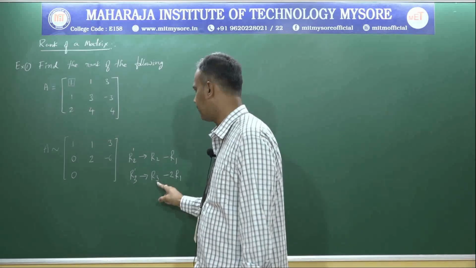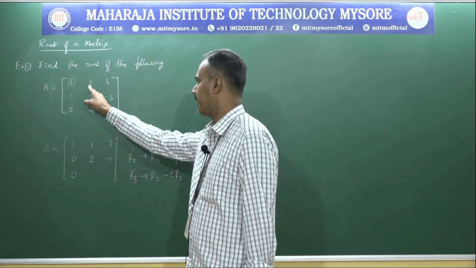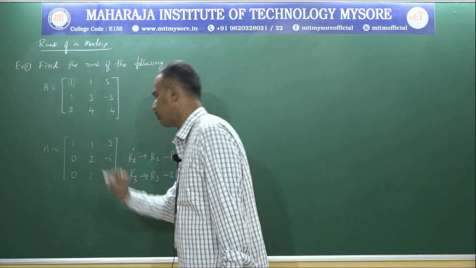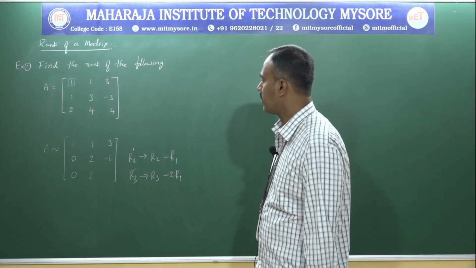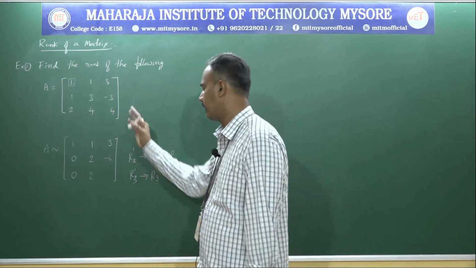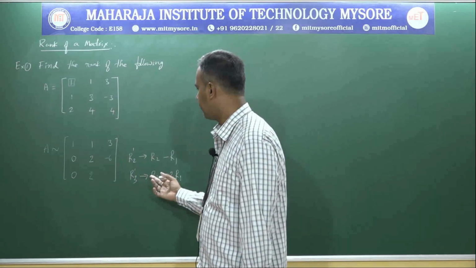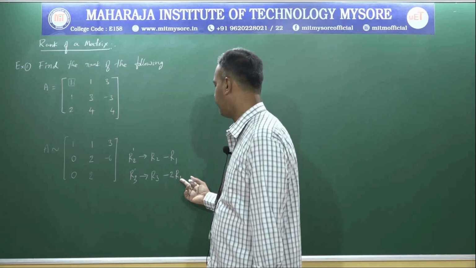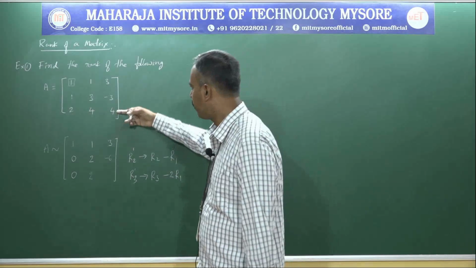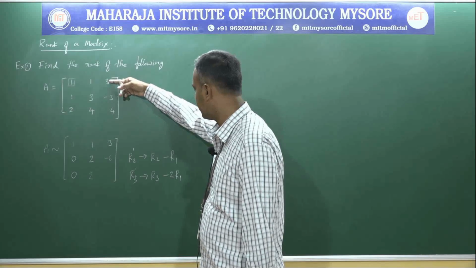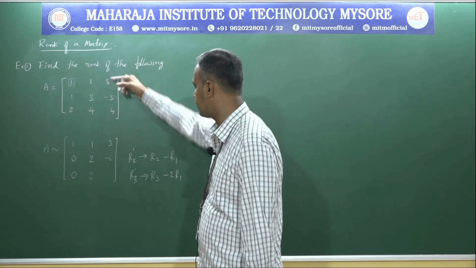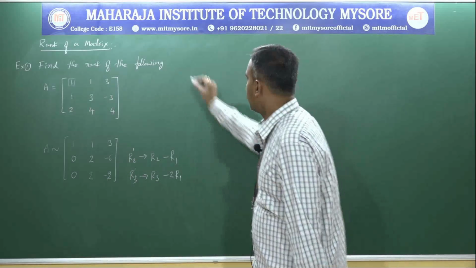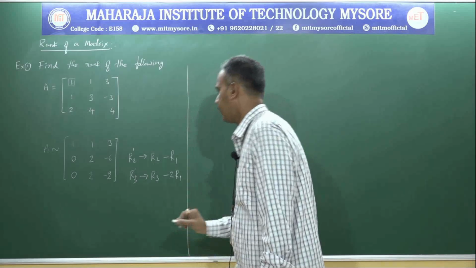Now we can consider R3, 4 minus 2 into the R1 element 1 here. Now we can denote it in terms of the 2 here. Now the next one, S R3: 4 minus 2 into the R1 here. 2 into the R1 means 4 minus 2 into the 3 here. Now we can consider 4 minus 6, which is minus 2 here. Now next we can denote it here.